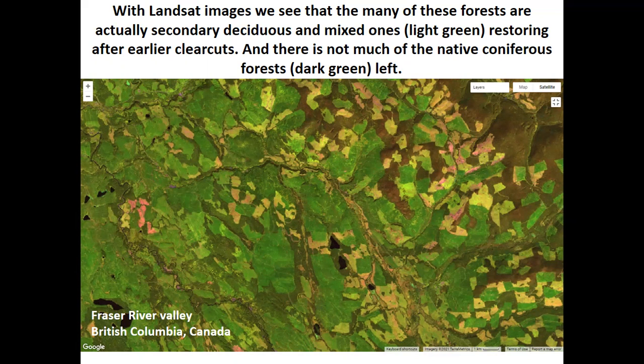And also you could see that clear-cut plots were also different in color. The pink and magenta colors are just fresh clear-cuts. There is still no regrowth, no vegetation. And in the old clear-cuts, you could see the forest slowly coming back, regrowing. But this is a different kind of forest. To become again very dark green native coniferous forest, it will require decades and decades, and probably hundreds of years even.